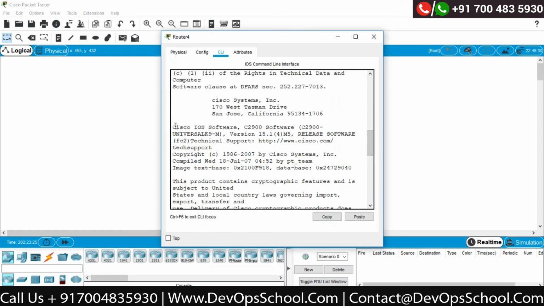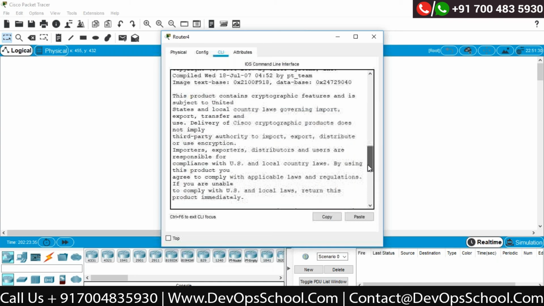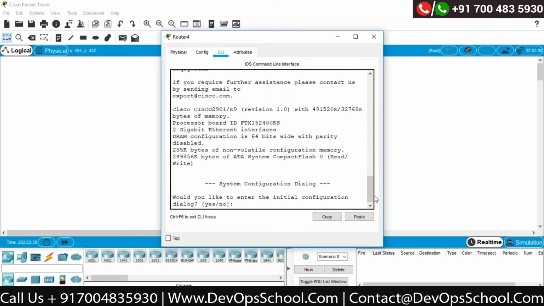understanding the NVRAM. You can see the Cisco IOS software. Now current version is 15.1. That is the IOS software which they are using. Correct? Now this is the complete process you will be able to see. Now this is a simulator type of thing, but they will try to understand. Okay, this is almost the same thing. You can see this is the NVRAM size. Okay, this is the size which is used currently. Now this is the flash card size. What is the processor name? Okay, how many gigabit Ethernets are connected? Okay, what is the RAM configuration? Everything loaded over here.